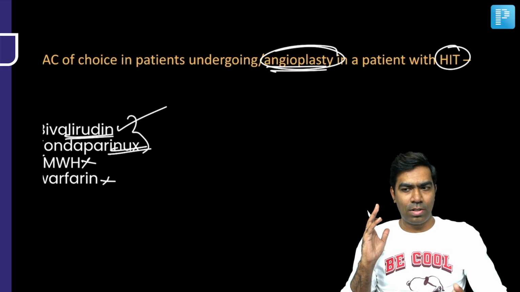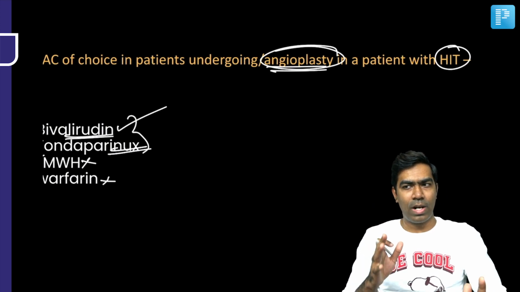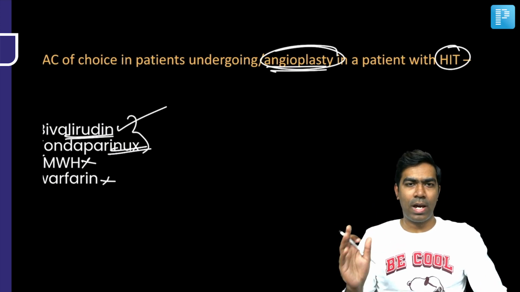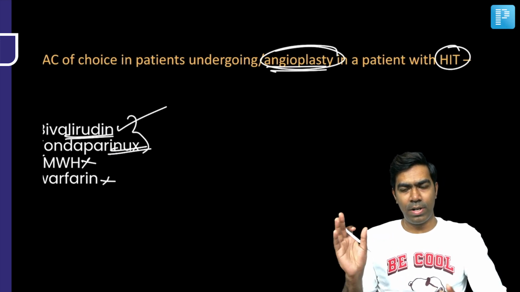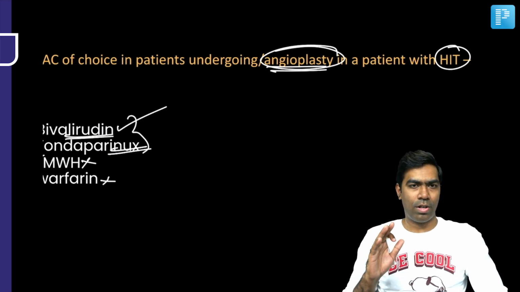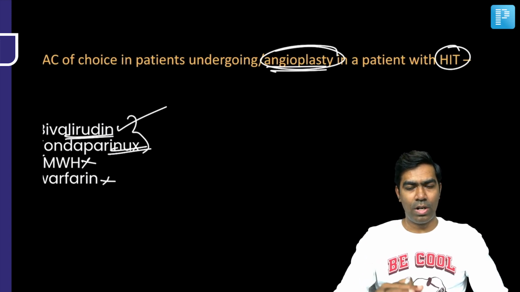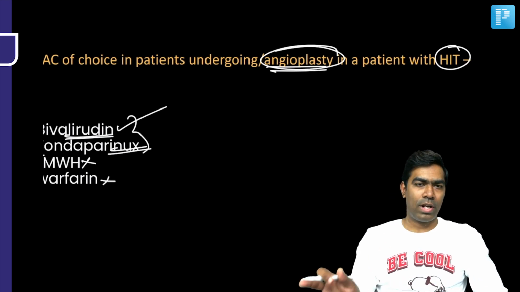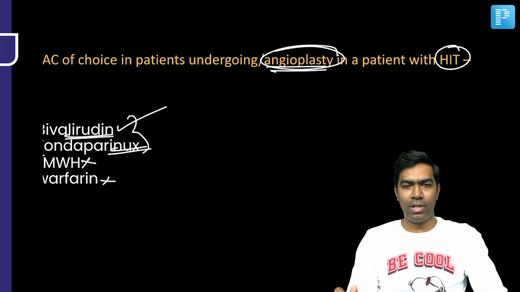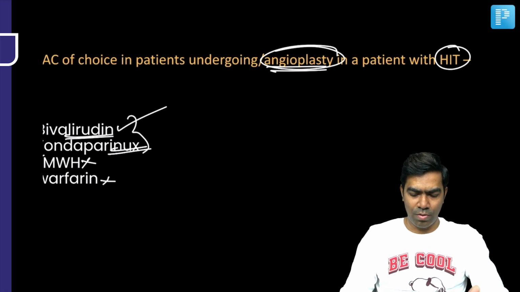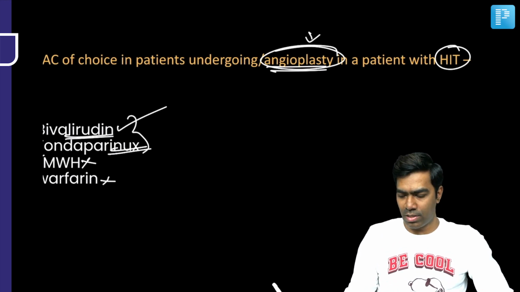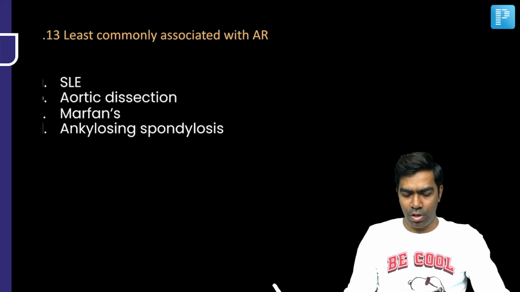So when it comes to your acute coronary syndrome and urgent angioplasty, the choice will be either UFH or it's going to be bivalirudin, depending on whether the patient is having history of HIT or not. When it comes to medically treated ACS, where you are not performing any intervention, only medical treatment, then in that situation, it's going to be either fondaparinux or enoxaparin, depending on whether the patient is having history of heparin-induced thrombocytopenia. So, of course, it's easy to say that in this patient, the choice will be bivalirudin and not fondaparinux.